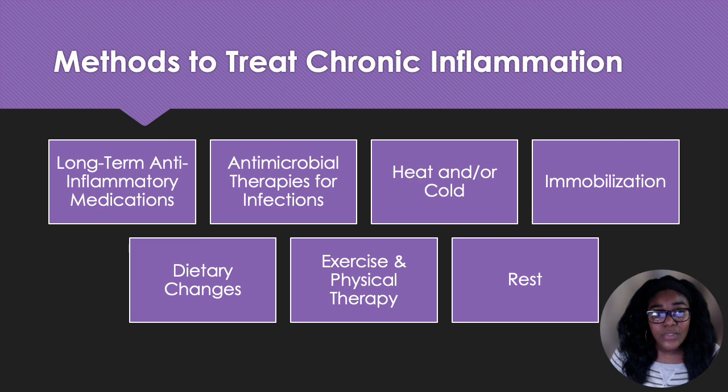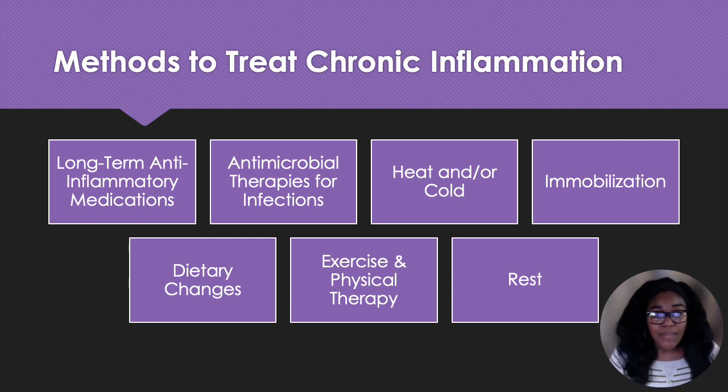So one of the keys with chronic inflammation treatment is long-term anti-inflammatory medications. So you want to have something that will help treat the inflammation over time because it's occurring over and over and over again. But the thing about treatment is that you want to get to a regimen that helps with remission and prevents exacerbation of that chronic inflammation. So if you could find a regimen, or if that individual finds a regimen that works for them, this would be considered a long-term therapy for that individual.